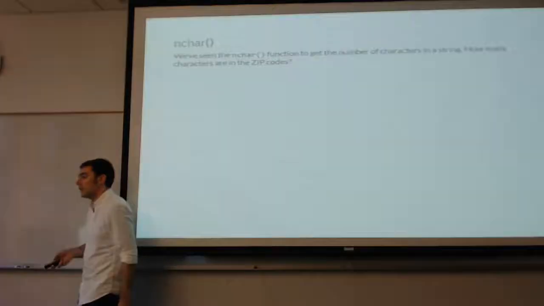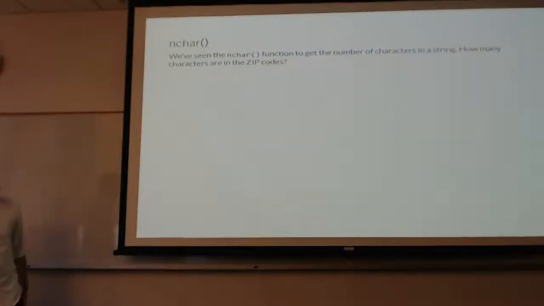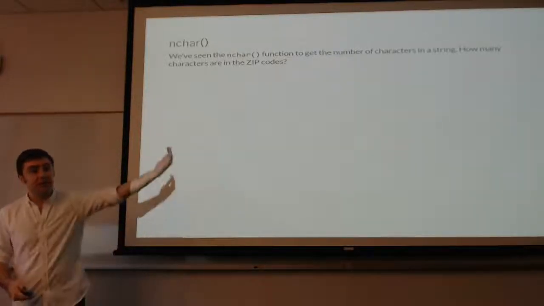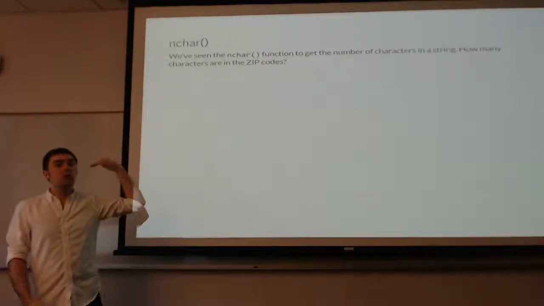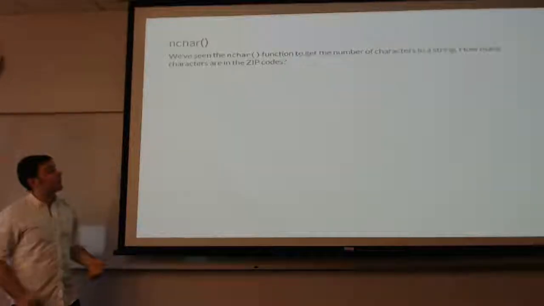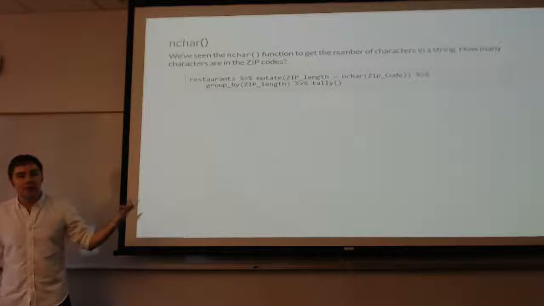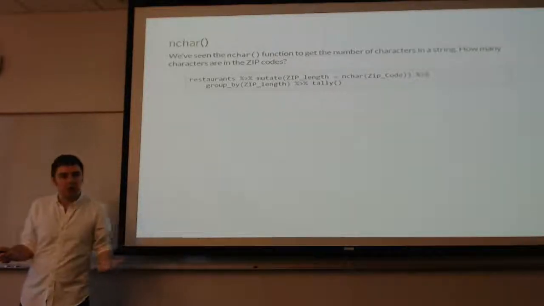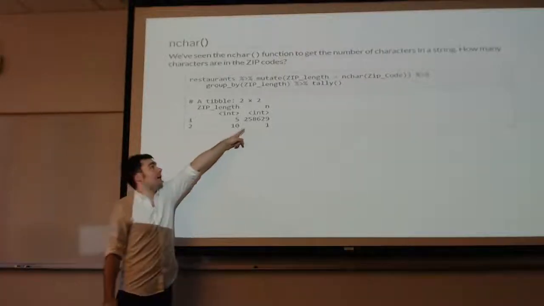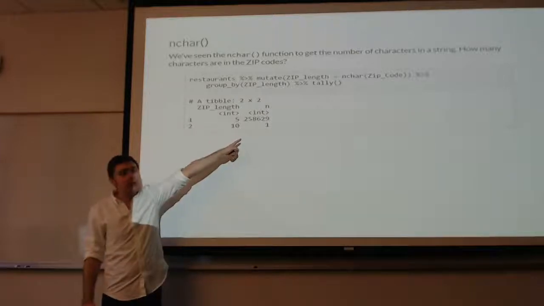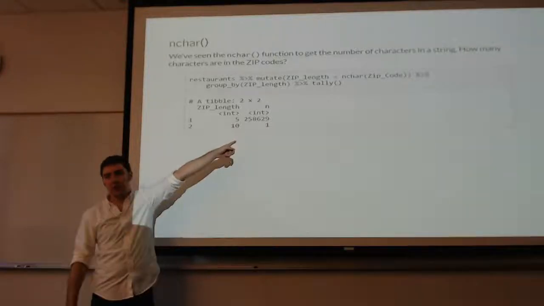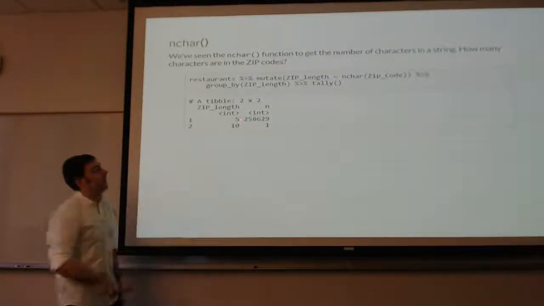So, basic string stuff. We've seen before that there's a function nchar that will get the number of characters in a string that you give it. So we'll take a vector or a single string, and it will tell you how many characters there are in whatever strings you feed to it. So using these data, we could extract the zip codes and see how long our zip codes are, because normally a zip code should be 5 digits long. In this particular data set, 258,629 of these are 5 digits, and then inexplicably exactly one piece of data in here has a 10-digit zip code, right? So nchar will tell us how many digits or characters are in it.